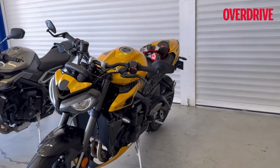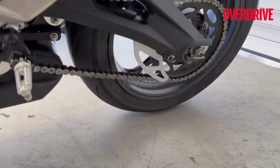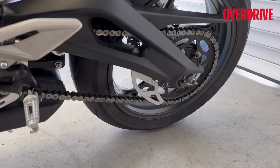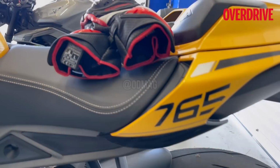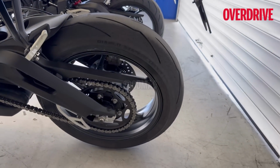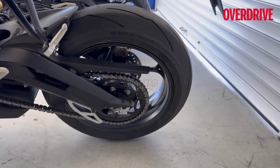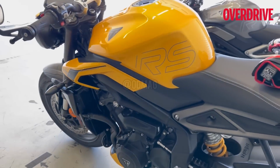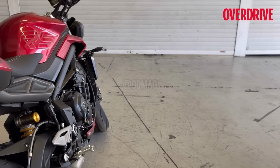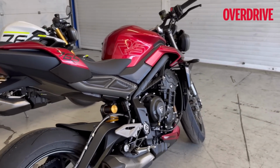Now, in terms of the foot peg geometry, nothing really changes, but you will see an additional bracket near the chain for the RS, and on the R, you will not notice that. And in terms of the tires, in terms of the shoes, now you get Diablo Super Corsa SP version 3 on this motorcycle. So it's stickier rubber as well. So with that sharper front end and that stickier rubber, you should be able to push the bike harder, is what we are told. And we are going to find that out after Group 2 returns, then we will head out and ride that motorcycle.